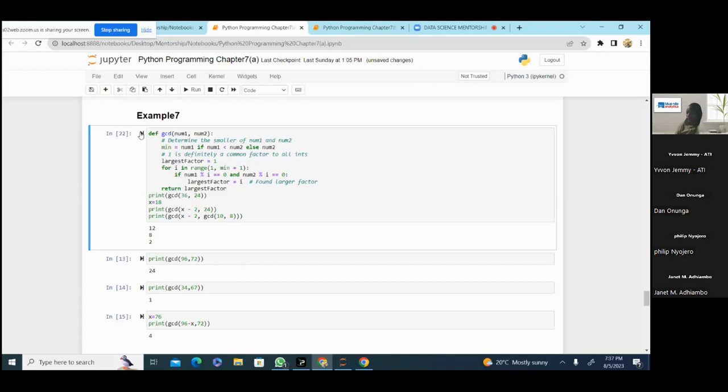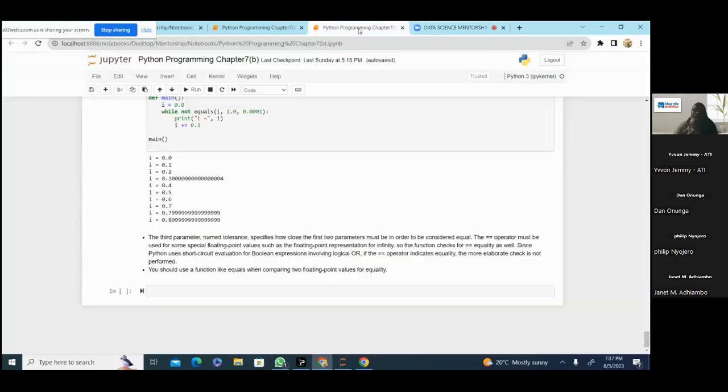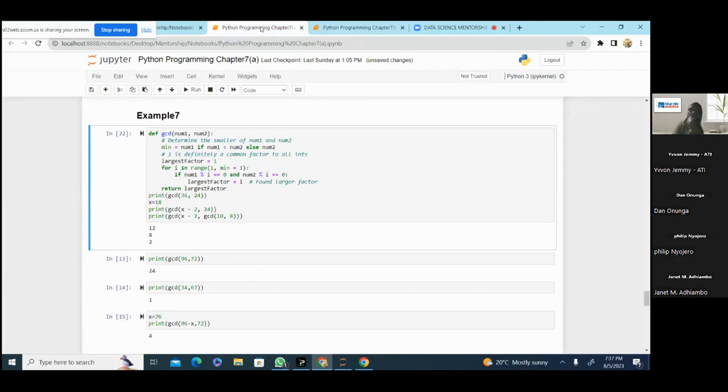Let me share my screen if I'm able. I'm saying, if I put the GCD, print GCD 36, 24, then when I print, it gives me 24. The GCD for that gives me 24, not 12.